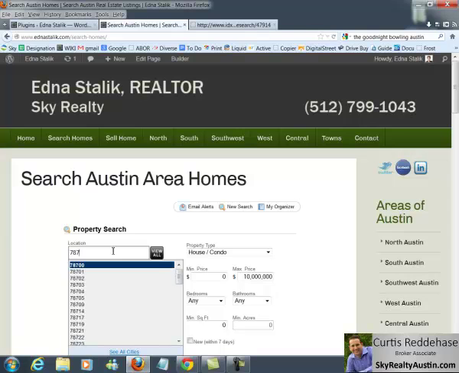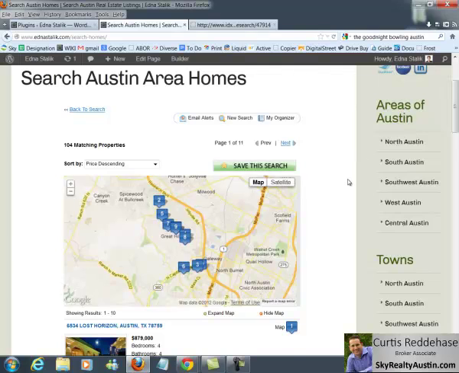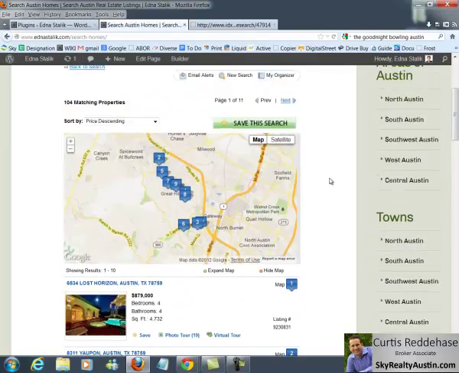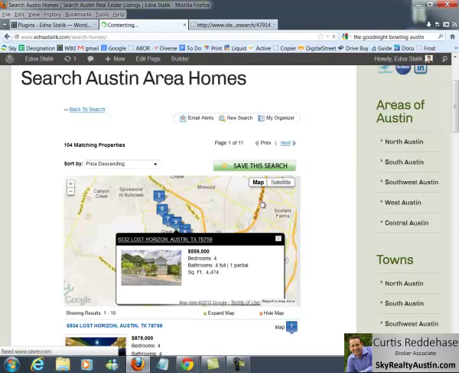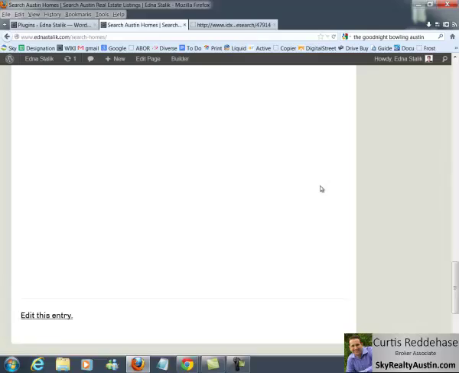do a search. And you'll see now the scroll bar is gone. Now people can simply roll up and down through the website without having to scroll on the page inside. As they look at properties on the website, it looks natural. It looks like it's actually part of the website.